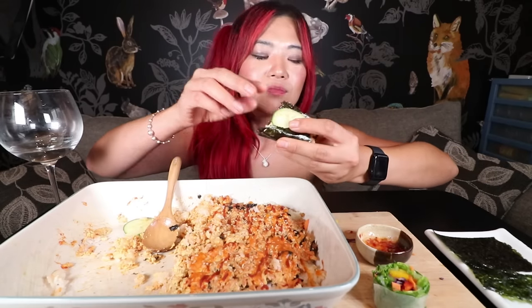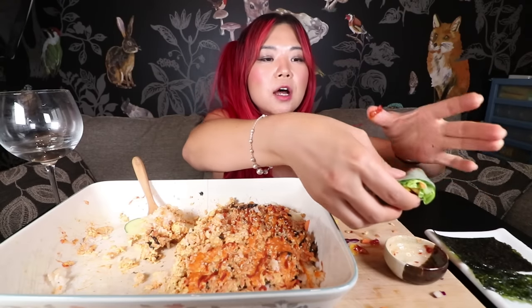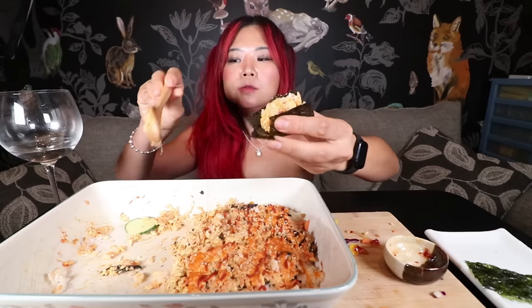And also, I just feel like, why would you eliminate delicious things such as rice, such as tofu? I don't think tofu is raw, is it? I don't think so. Why would you want to voluntarily not eat rice? Voluntarily not eat pasta. Voluntarily not eat noodles. Makes no sense. Variety is the spice of life.